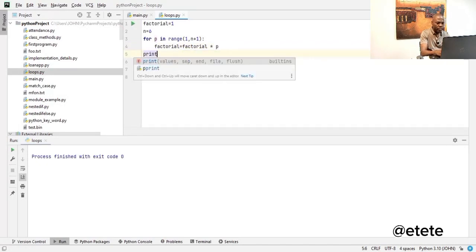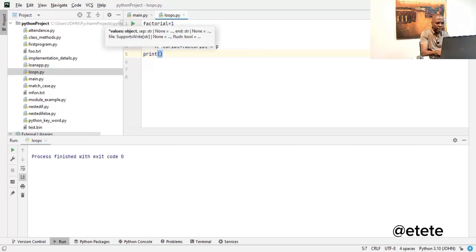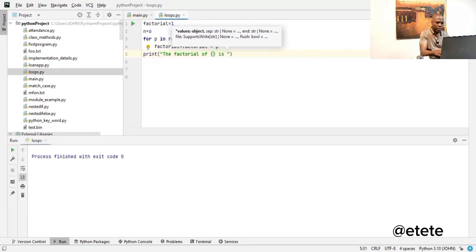Then I will say print. Inside this place, I'm going to use a format string. So what will be my format string? I will type here the factorial of, then I will do this is, then I will do this again.